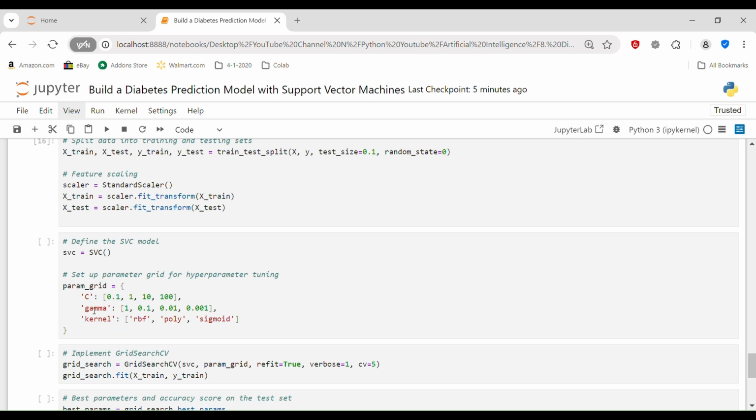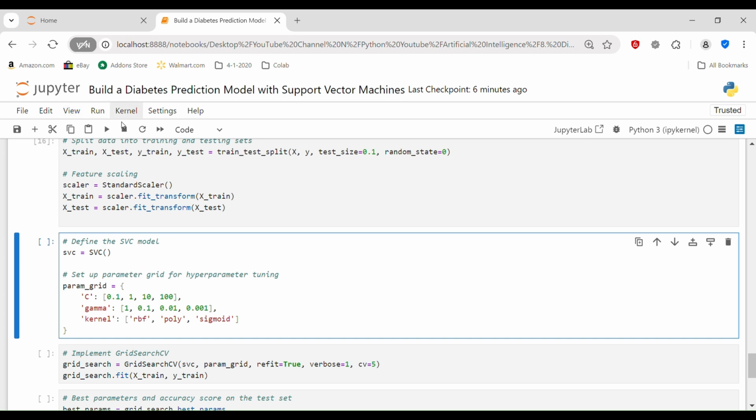C with many values: 0.1, 1, 10, 100. And gamma also with more than one value. And kernel: rbf, poly, sigmoid. We have many parameters, and we can check them and try to get the best accuracy. And we will run this cell.